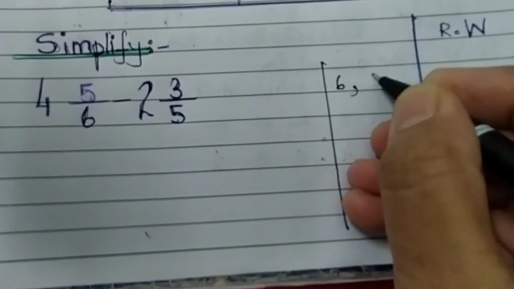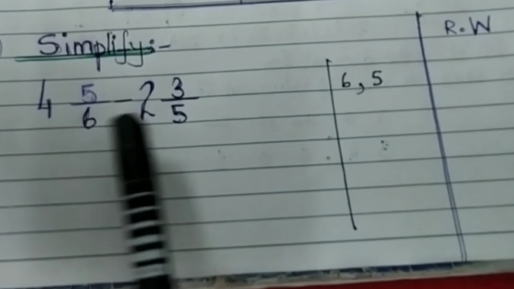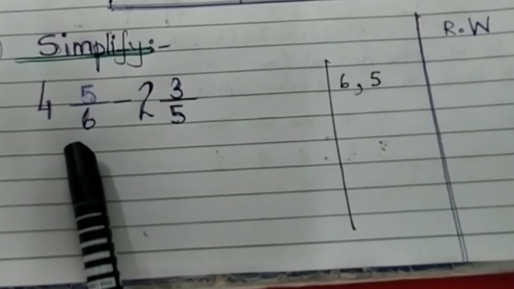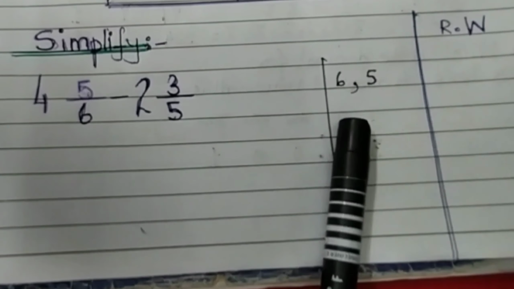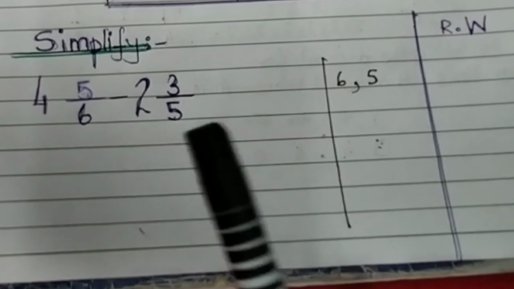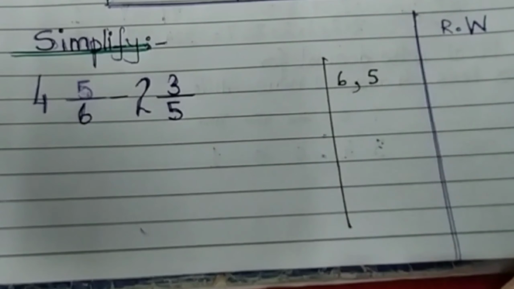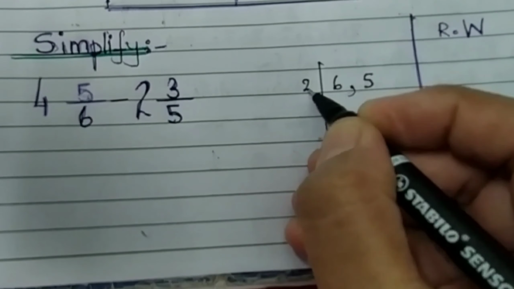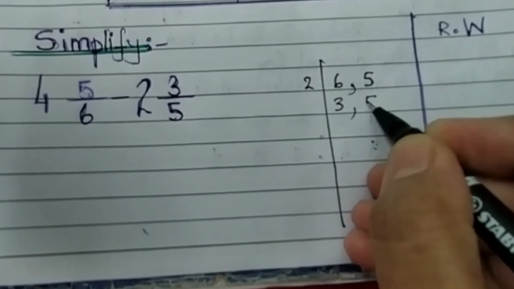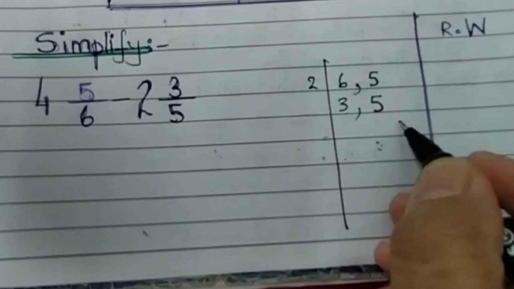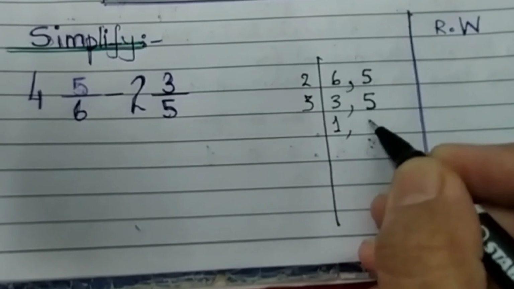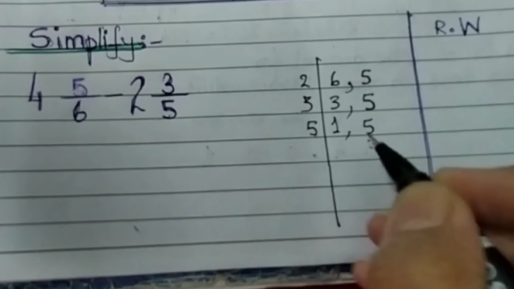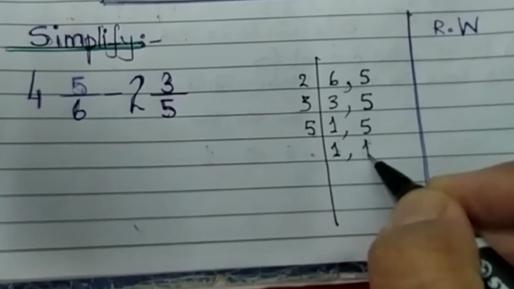6 and 5. We have to first find out the LCM of the two denominators. Why? Because the denominators are not the same. So let's find out the LCM and get the work started. What are the first 5 prime numbers? 2, 3, 5, 7 and 11. I take 2: 2 threes are 6, and I'll bring the 5 down. None of these numbers can be divided by 2, so I'll take 3 then. 3 times 1, and then 5 is left, and then I'll move on to the next prime number, 5. 5 ones are 5.